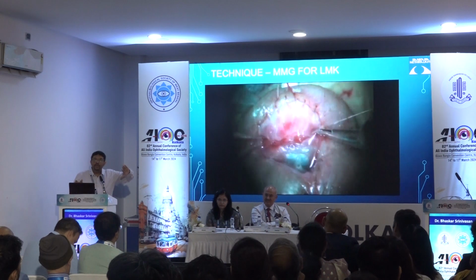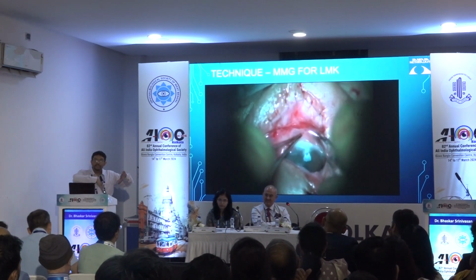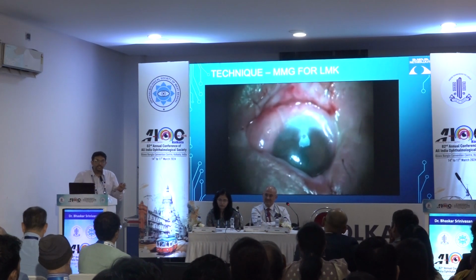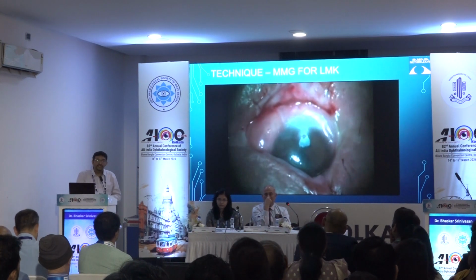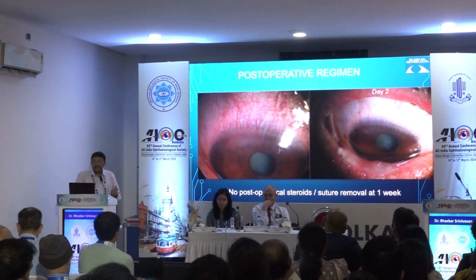So here you have a broad mucosa which is covering from the lid margin till the fornix, and here you have the conjunctiva which is going deeper into the fornix to get a reasonable depth. So with just that one surgery, without having to use amniotic, you are getting your fornix reconstruction and your lid margin keratinization both addressed. Post-operatively, we probably don't need any topical steroids.